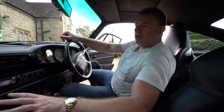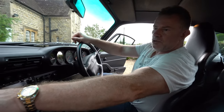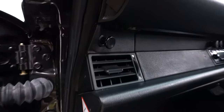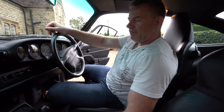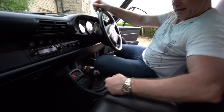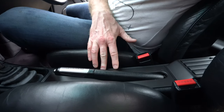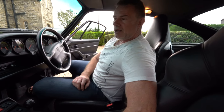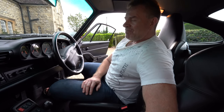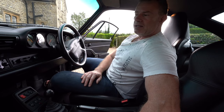With regards to the interior, in an earlier video you may have seen aluminium accents across the air conditioning controls and on the petrol pull knob. I've removed those now and put it back to standard, because I think that's more fitting with the FD Motorsport gear lever and the interior as it now is. I also had an aluminium accented handbrake cover which I've replaced with the original as well. I received some feedback that the car looked fantastic apart from the aluminium accents, so I decided to remove them — and I think they were right.